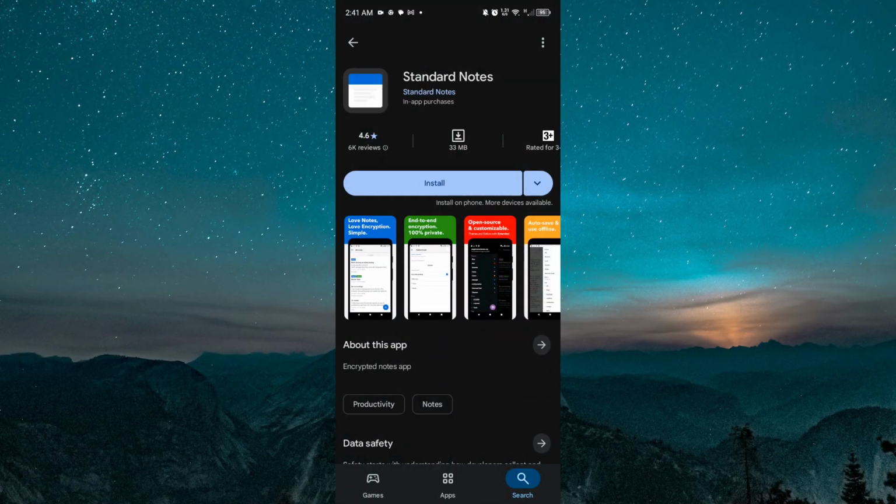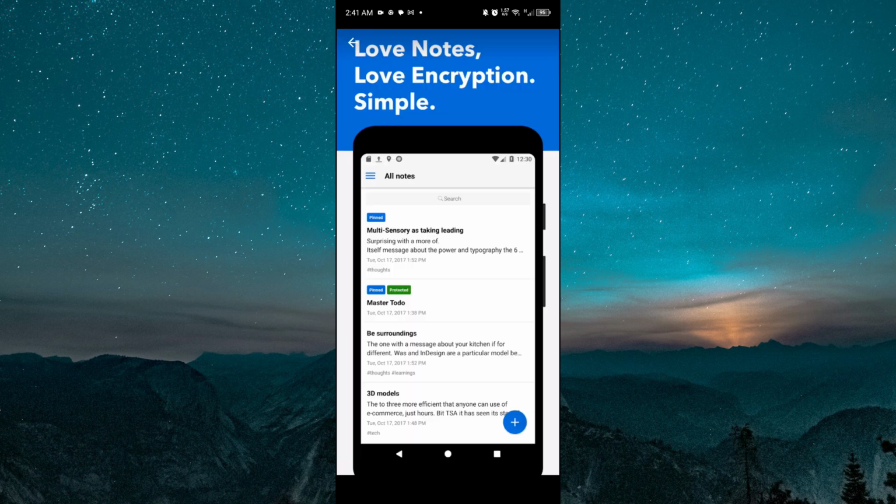Today, I will show you Standard Notes review. Is it honestly worth it? Standard Notes is a secure, open source note-taking app built with privacy and simplicity at its core. Unlike many productivity apps that emphasize flashy features, Standard Notes focuses on keeping your data safe with end-to-end encryption and long-term reliability. But is it honestly worth it? Let's take a closer look.